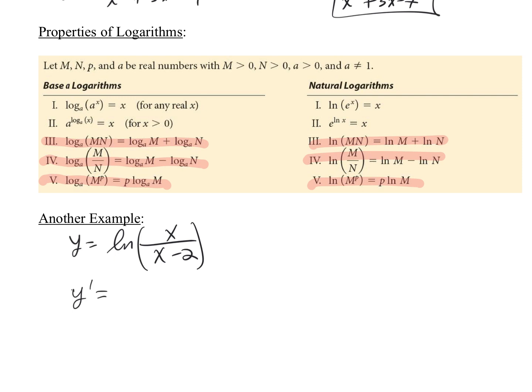Now, there's a couple things we can do to compute y prime. One of them is we could try to think about just starting out with 1 over the expression that's inside. I'm not actually going to do this, so I'm going to write it in blue, then I'll go back and erase it. So 1 over x minus 2. Then you would have to chain on the derivative, so dx of whatever x over x minus 2 is.